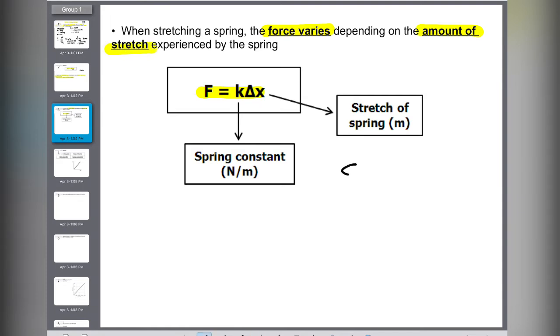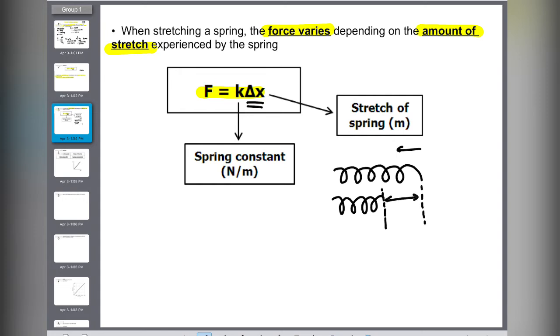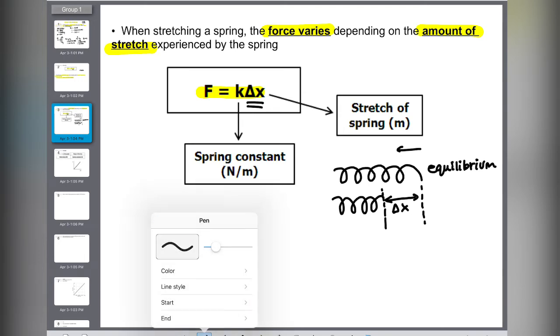And if I have a regular spring, okay, let's draw a spring here that is at equilibrium. Delta X is either if I push it and squish it all together, making it tighter, how much did I go from equilibrium? This is called equilibrium, meaning it's not stretched or pushed. If I push it by a certain distance, that is your delta X. Or opposite to that, instead of pushing it, you also could be stretching it.